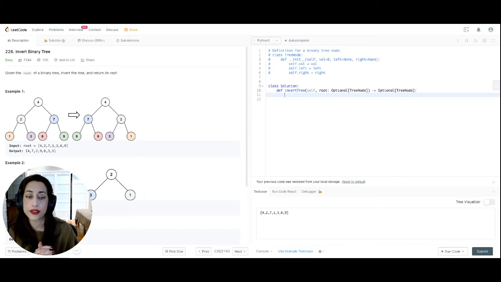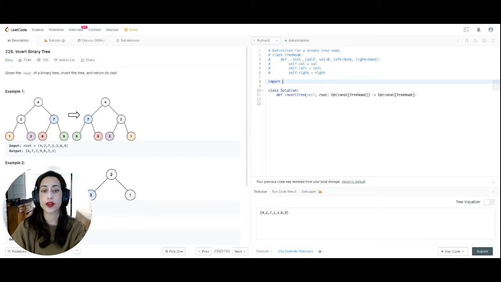with a recursive methodology, or it could be done with a breadth first search where we use a queue and we are doing it iteratively. So I'm going to go ahead and try to do both of those for you just so you can see the difference. So let's start out with the breadth first search approach.